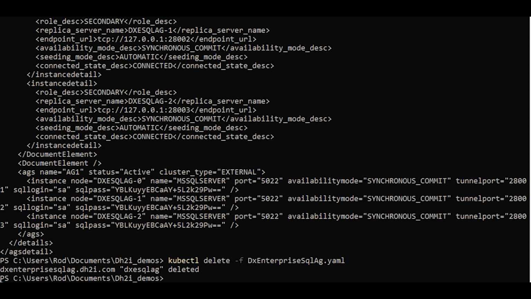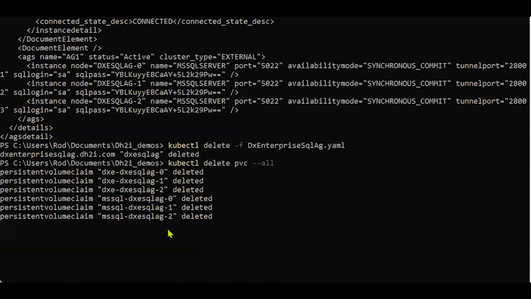That's deleted. Then the next thing that we want to do is delete our PVC. And this should get rid of our persistent volumes. And you see that that is working on deleting everything there.